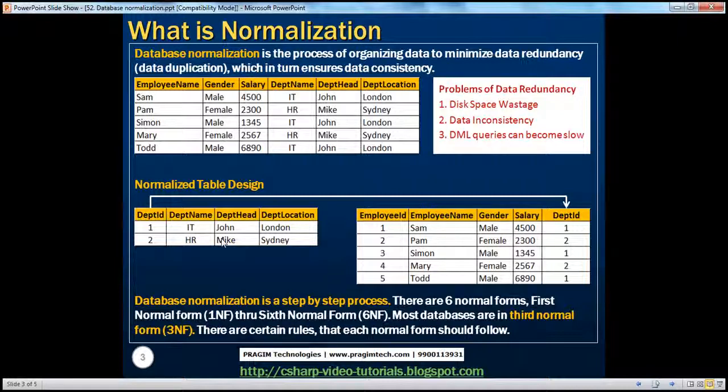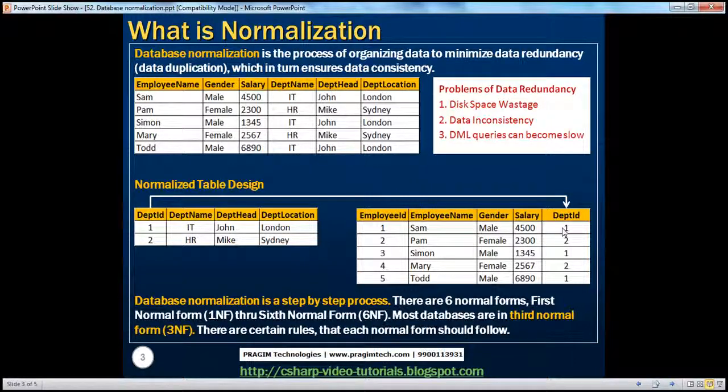In the employees table, we only have employee name, gender, salary, and the department ID to which they belong. Whatever were the repeating columns, we have moved to a separate table. So now we don't have to repeat department name, department head and department location in the employees table. All you do here is refer the department ID.